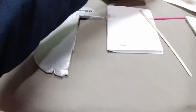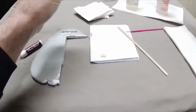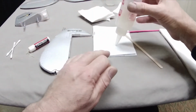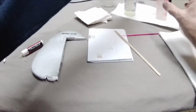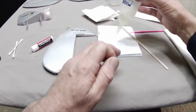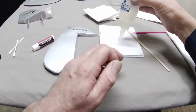So now we'll pull the epoxy out of the warmer there. Dry it off so we don't get any water in the glue. This is the resin part. We don't need a whole lot. See, it's just basically falling out of there. It's just running out on its own. No need to squeeze it. So now it'll flow down those in the little cavity we made a little easier. Yeah, I'm squeezing just a little bit right here.